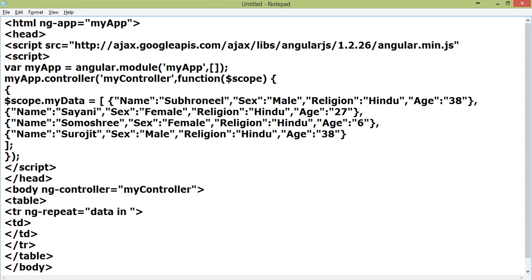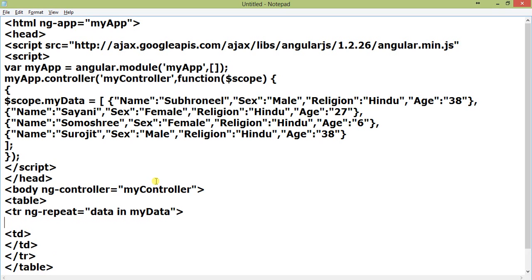This is actually like, if you have done loops, we write for i in x loop. So something like that: for data in, what's the name? myData. So we have to include this myData here. $scope.myData, this will come here.